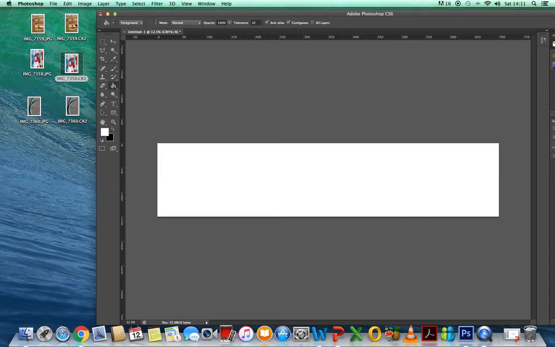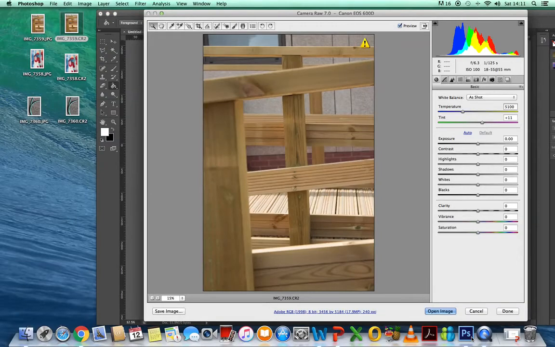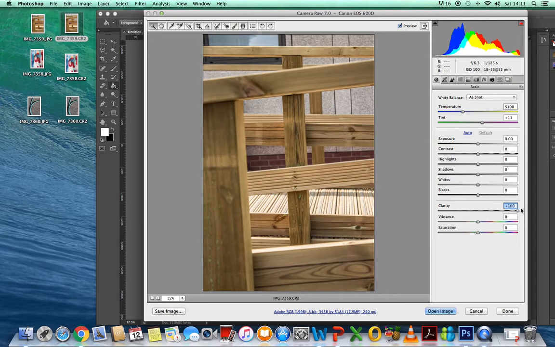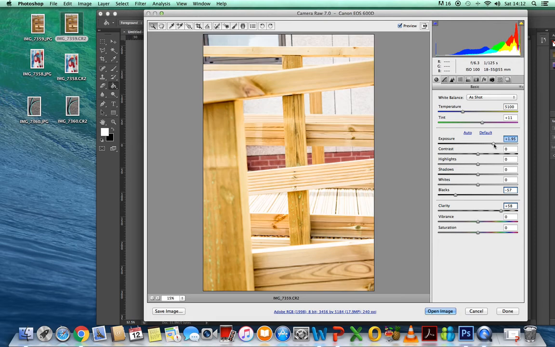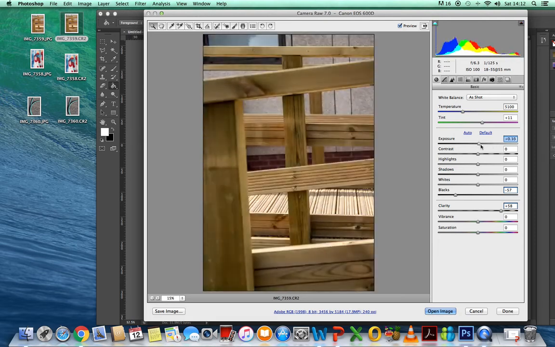Okay, so what I'm going to do is use a raw file. I'm going to click on it and drag it into Photoshop, and then you'll see here, yours will look different to this. You'll have slightly different tools that you can use, but a lot of them will be the same. You can make it sharper, darker, make the whole photograph lighter, darker. So you've got quite a lot of options here.